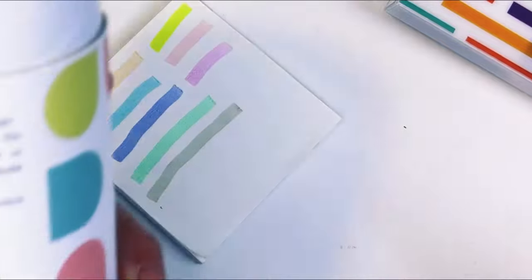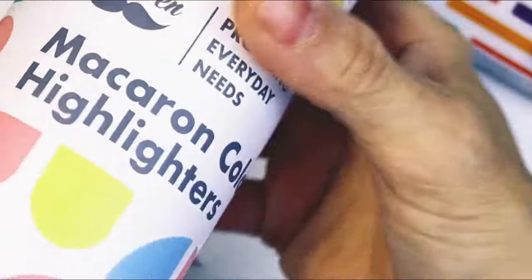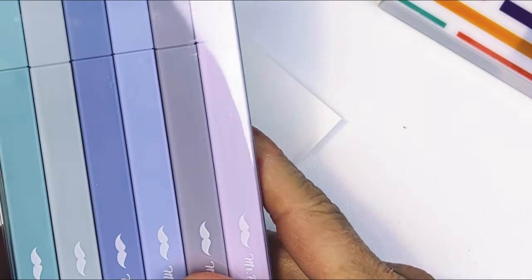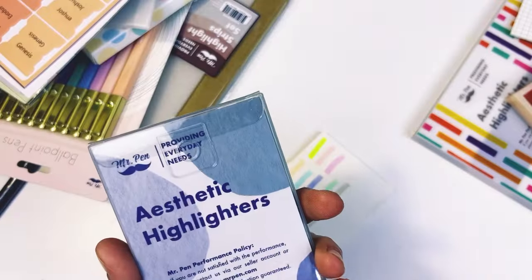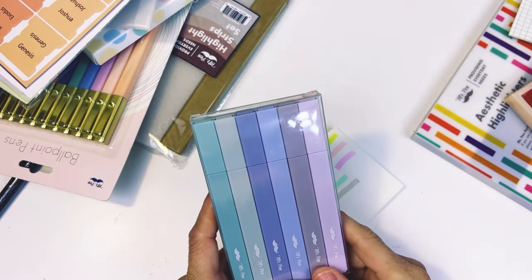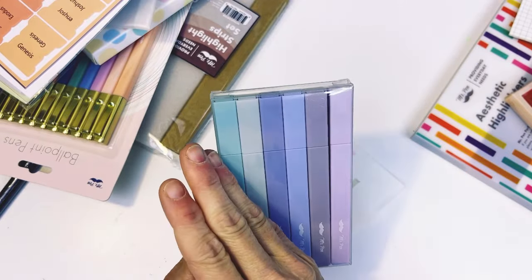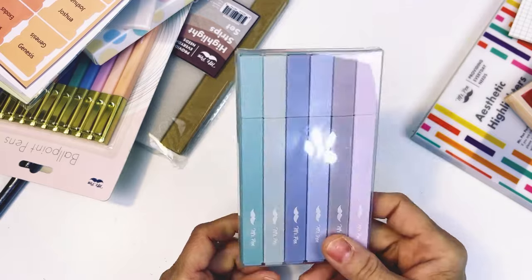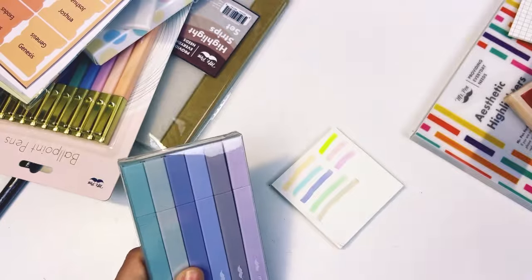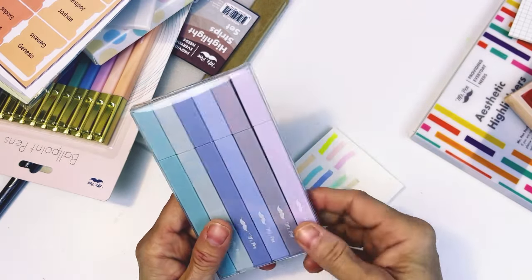They make an adorable gift for a birthday or something because they come in this really cute, very sturdy container and they look super cute on your desk. These I love because they're aesthetically pleasing — they're just the blue ones. If you're doing a certain study, my daughter Serenity is going through Exodus right now and her color scheme is the blues. And I'm going through Esther right now and we're using a lot of purples because they're royal colors, so these would be perfect for that.